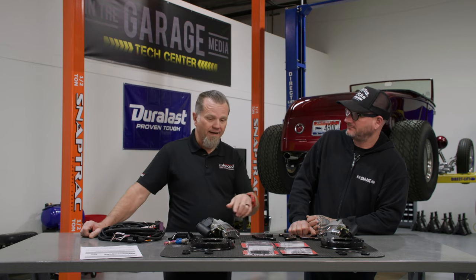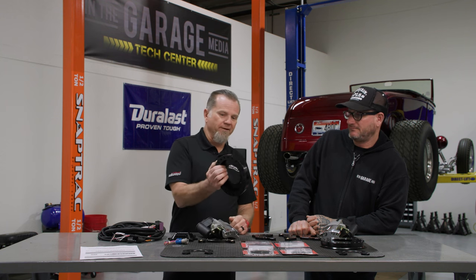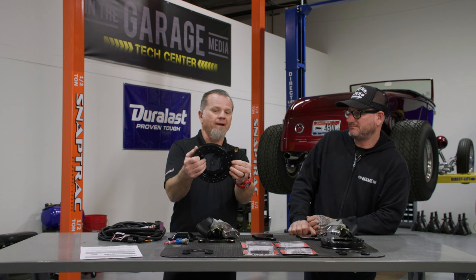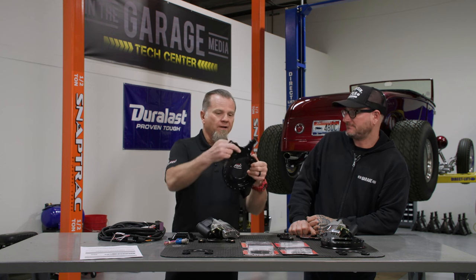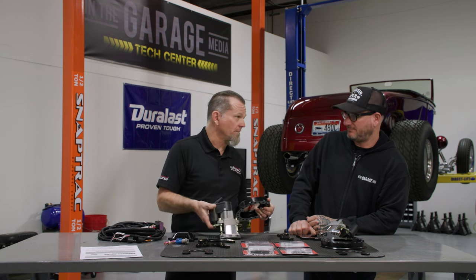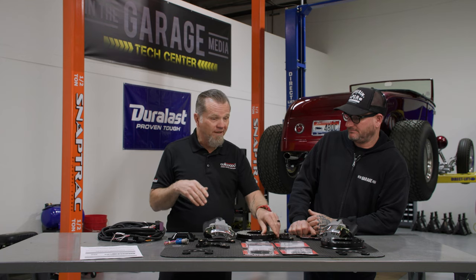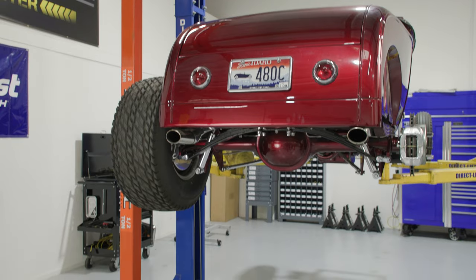The other part we'll need to figure out is the backing plate. You can see this new backing plate — what's cool about it is it's got a whole lot of holes. The reason we did that is the stopping caliper can go right back in the same spot it was, but for the parking brake caliper we can clock it at 360 degrees. It's got a large motor on the back side, so we've got to clear frame rails and all of the suspension components, and then simply run your wiring to it — super clean.